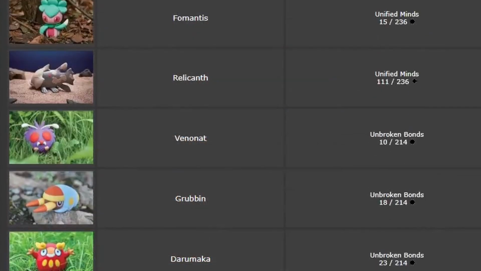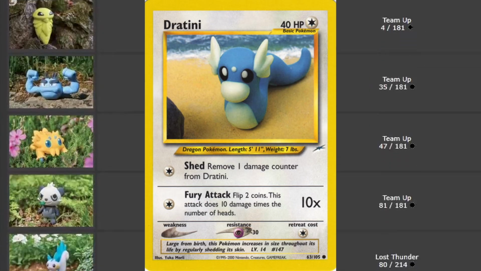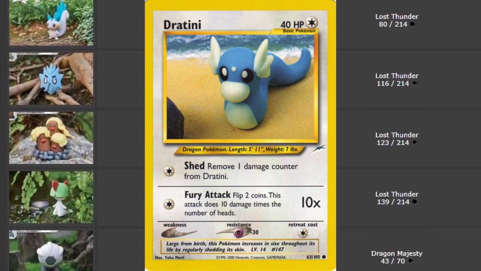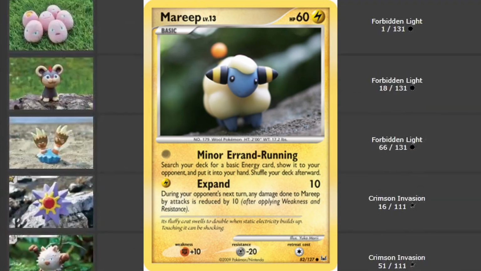And now, I have the Dratini from Neo Destiny. There's something to really appreciate about that simplistic clay mold with the simple wave crashing in the background. There's something really nostalgic about this card, and having it in my collection really helps me appreciate it quite a bit. Next, I've got the Mareep from Platinum Base.